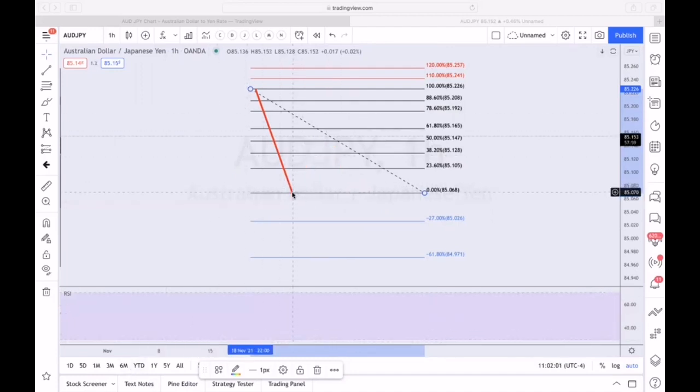Anytime the market pulls back to 61.8, a lot of people call this the golden area in trading. Honestly, all of the fib levels matter. So I do not value one over the other. They definitely all matter. And then ultimately you just have lower lows and lower highs up until the point where you get to your TP1 and then TP2.